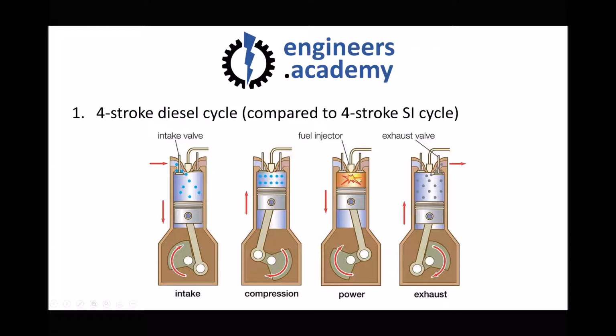The next stage is the power stroke. And the big difference here is that we're injecting fuel into the air to produce our air-fuel mixture. Now, as a result of those high compression ratios, the air-fuel mixture actually ignites. So we have compression ignition due to very high compression ratios when the fuel mixes with our compressed air. Ignition takes place and the piston is forced backwards, producing our power stroke.